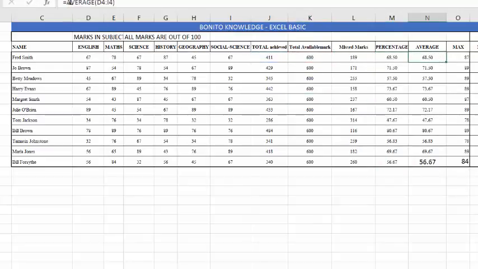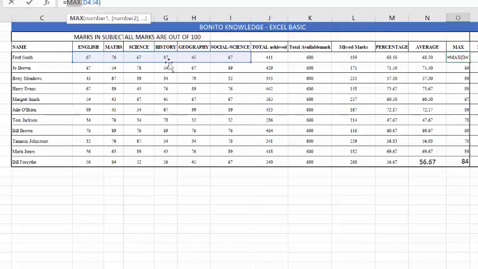Average, we have a separate formula called average. Here also you can have multiple methods. One is by selecting a range, one is by selecting cells with the help of comma. Similarly the max, we have a formula called max where it will identify the max number out of the given range.